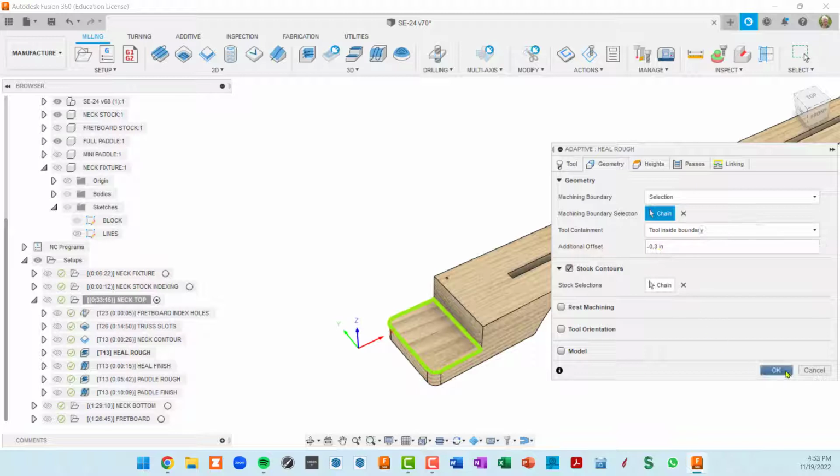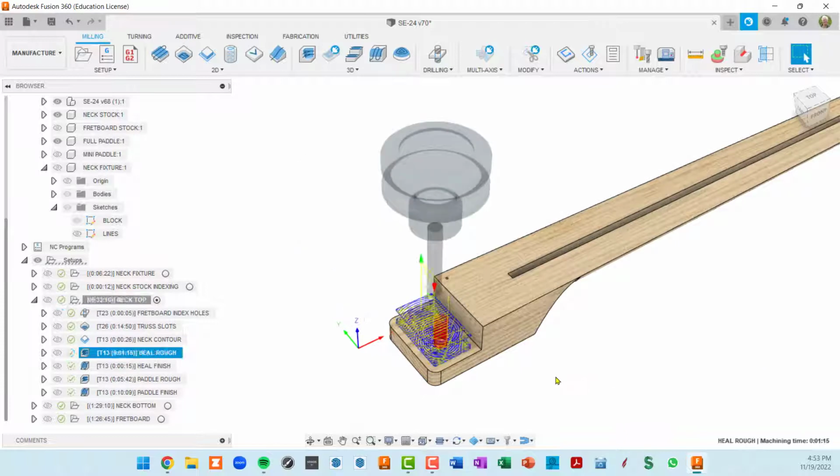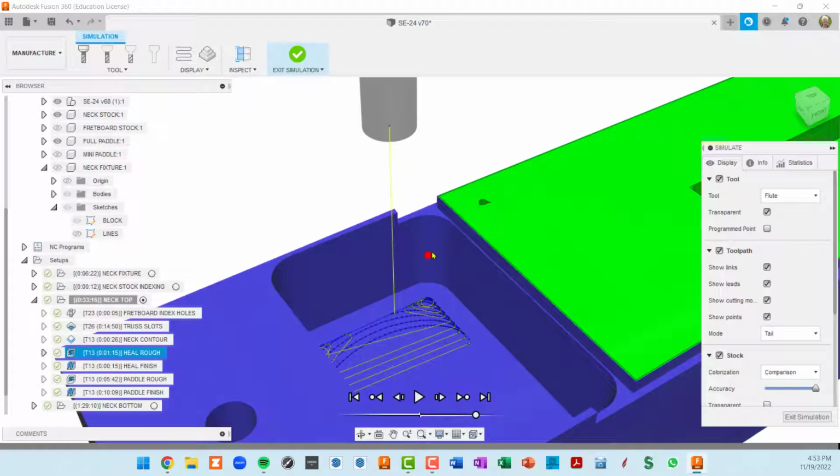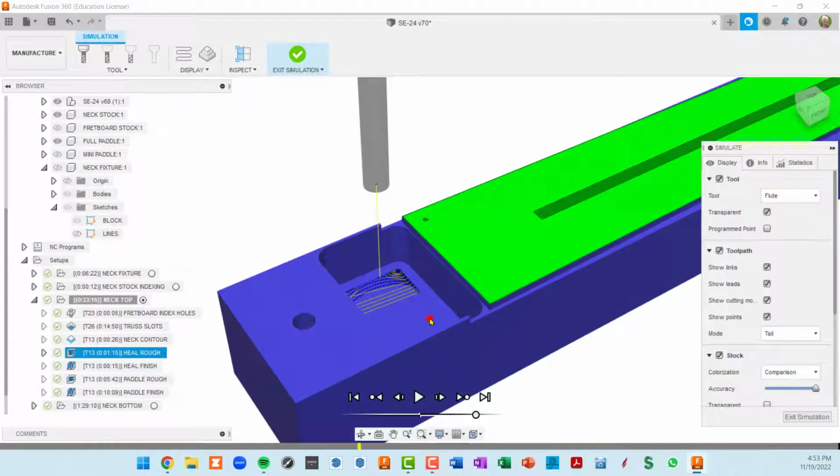So I did 3/10 of an inch, and that got rid of, well, let me set this back to 0. I can show you what it got rid of. If I've got no additional offset, which is the default, when I simulate this toolpath, you'll see what I'm talking about. Let me speed this up a little bit. So you see how it's leaving a little bit of material here on the edge, which is okay, but then the ball nose bit is going to bang into it and potentially knock out a big chunk.